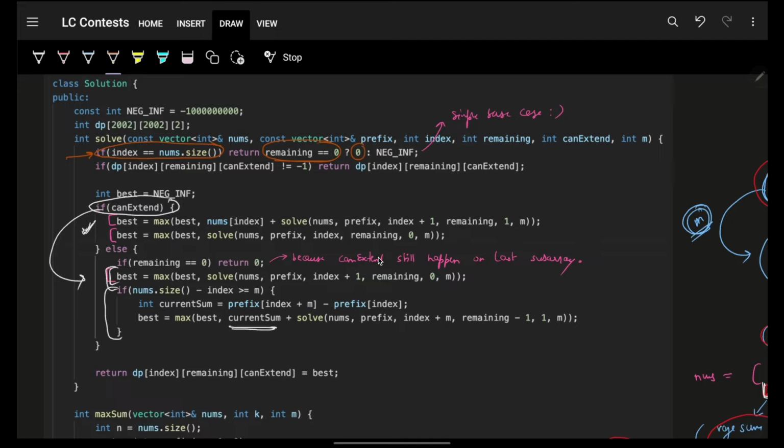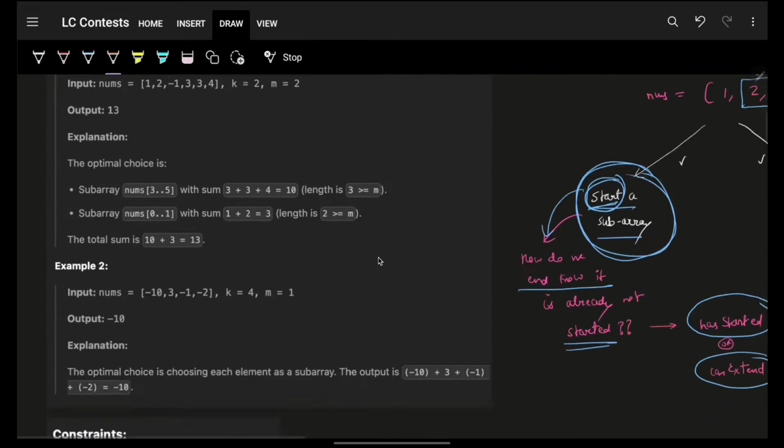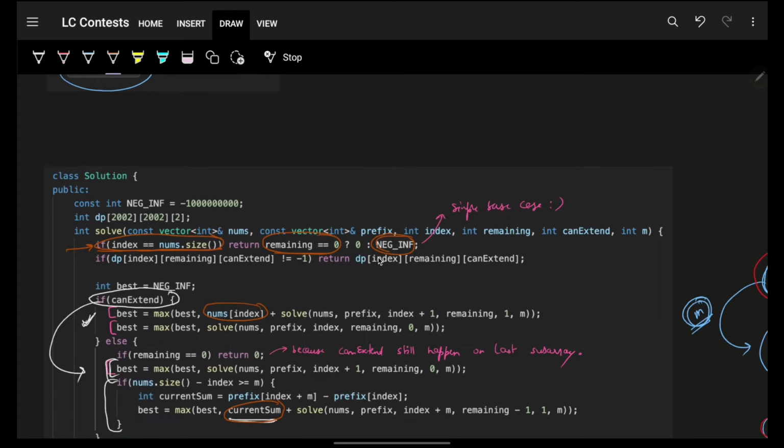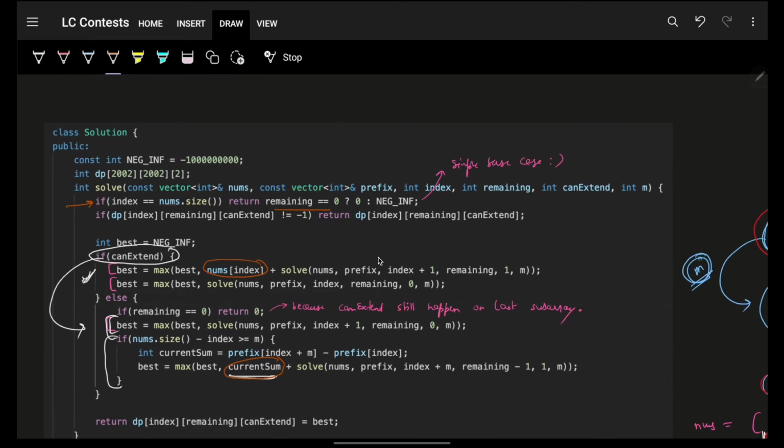Why am I returning 0? Because the array has ended and this was already computing the sum whenever it needed any sum. So now your task is just to add something which will not impact the current sum. But if the things are invalid, add something which will decrease the sum so badly, since you want to maximize the sum. So if it is invalid, make sure that you pass or add something which decreases the sum very badly, so that it becomes an invalid case. That is our base case, and this is a simple memoization case.